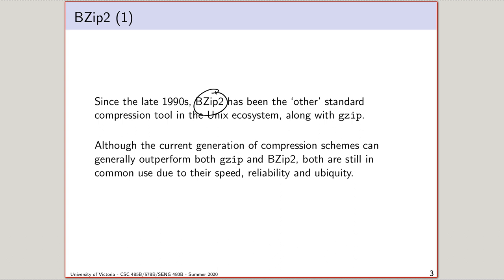So we're going to only talk about BZip2. That's the only surviving member of that family. BZip2 showed up in the mid-90s, and over time, it overtook, I think, GZip as the standard compression tool, basically because BZip2 is a bit slower than GZip, but that became less of a big deal as computers became faster, I guess, and we ended up with more memory and things.